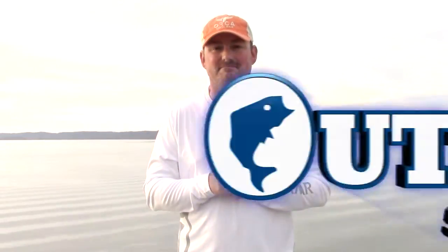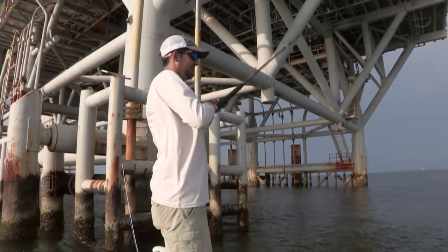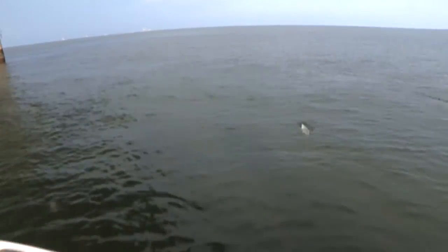God bless. Hey, before we head out to a quick break, I want to show you some video. We had one more species for you. Captain Patrick hooked a Spanish mackerel and got it right up to the boat. Lost it, but it was a pretty decent fish. That's just an average Spanish mackerel for you right there, just one more species.